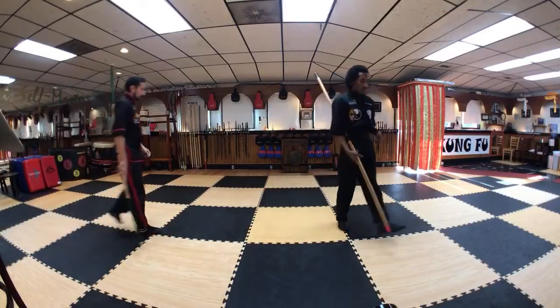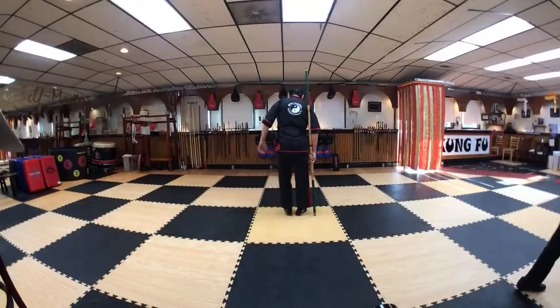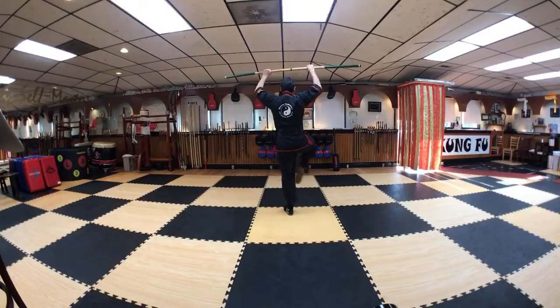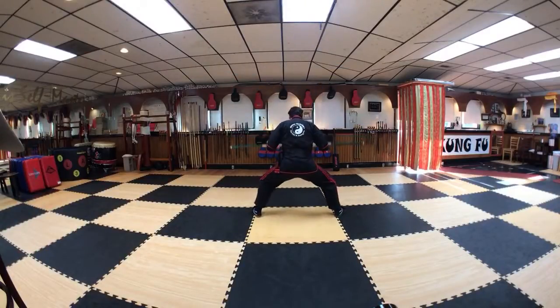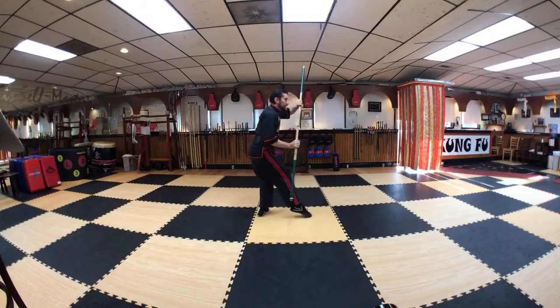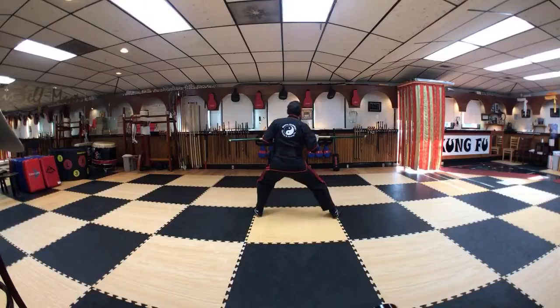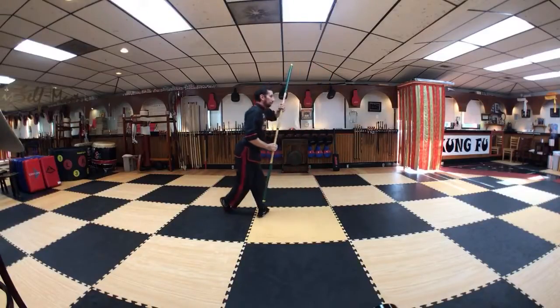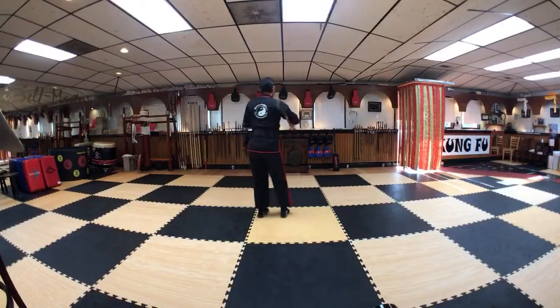One time with Head Instructor Gauge. Stance. Yes, sir. Stand tall. Yes, sir. Crane. Horse. Block down. Block up. Block right. Horse. Block left. Horse. Block right. Feet together.